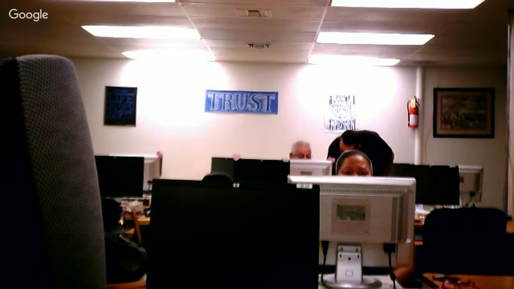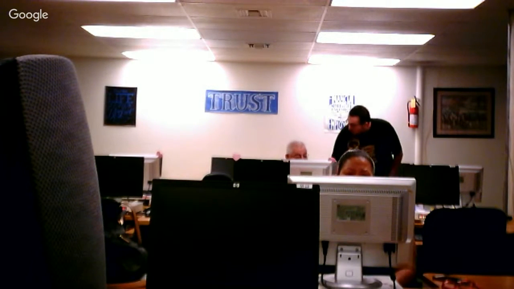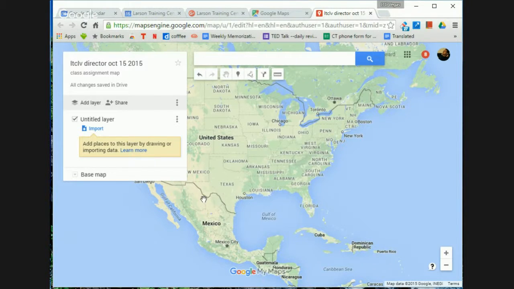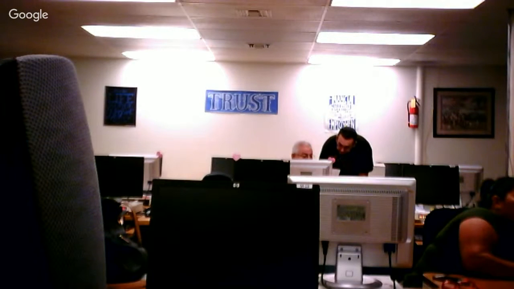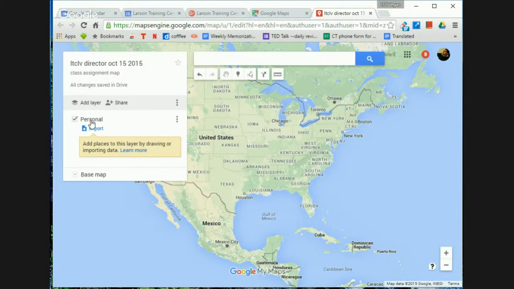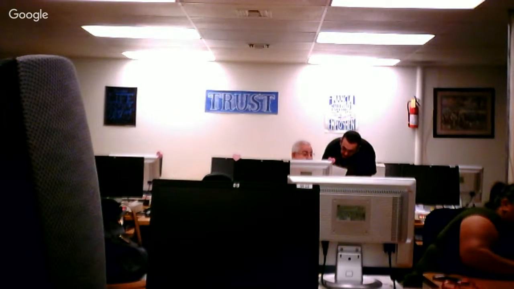Now, we don't have anything, so we're going to create a map. Go down there, create a map. Double click that. Now, these are the 3 layers. Layer 1 is personal, layer 2 is school, layer 3 is work. It's untitled. How do we change the title of a layer? Click in there. One is going to be school, personal, and the other one is going to be employment. Any order is okay. School, personal, and employment. How do we add a title to a layer? How do we name a layer?